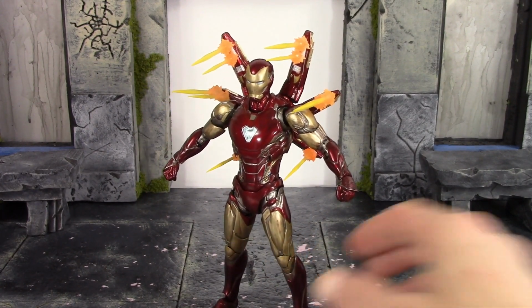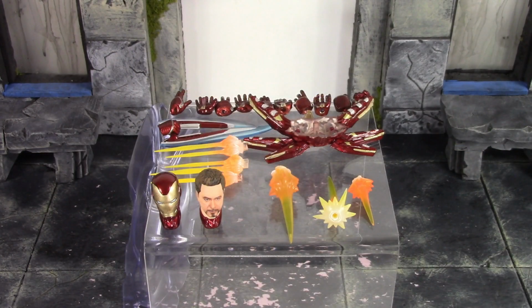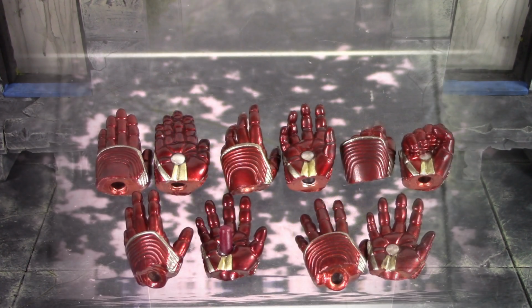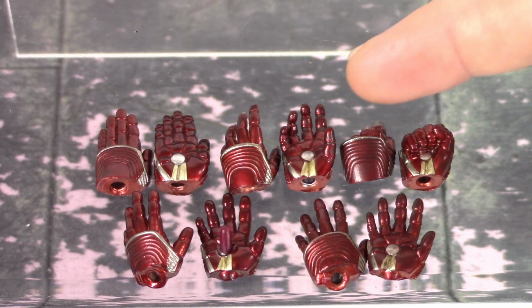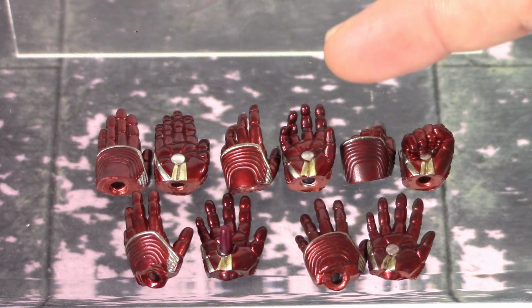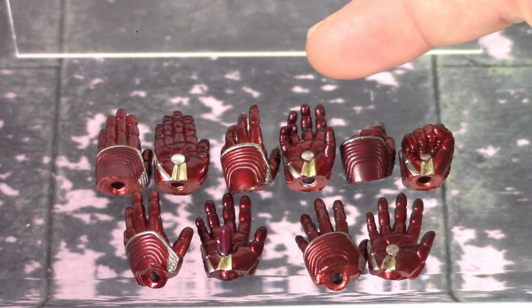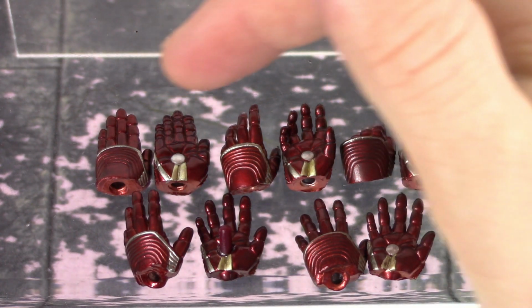So we do get all that cool stuff, and then we finally get, minus the hand that's molded onto that Nano Blade, 10 alternate hands. Starting on the top right here, we do get a pair of fists, of course, which do come on the figure out of the packaging. Then we do get a pair of resting open type hands. You can also use this for his final scene when he's about to do the snap hands as well. Then we do get a pair of karate chop hands.